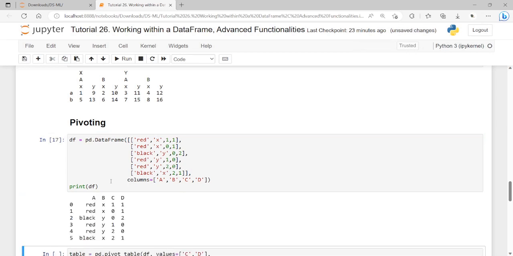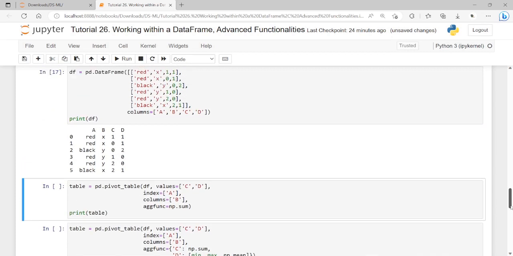Let me move on to the data frame. Dear friends, the exact pivoting operation is performed in pandas through the function called pivot_table.